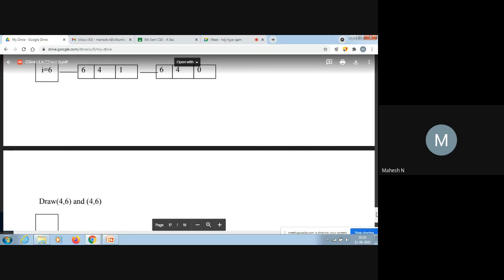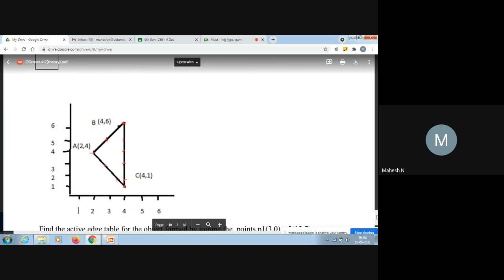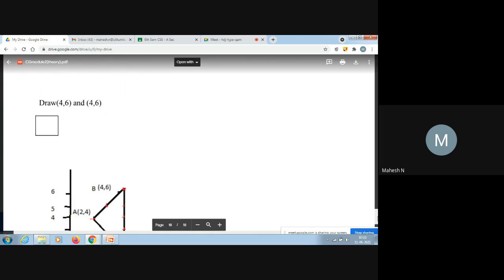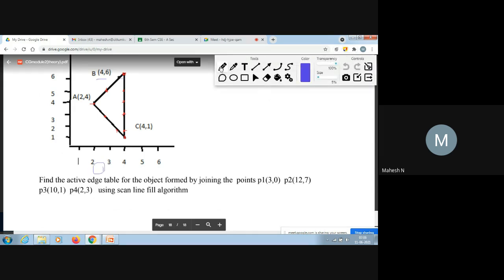So now let us check how my intersection points are there. See, this is the first intersection point which we got. What are the things that I told from the starting, right? So my scan line is bottom up approach. Okay, so which was the first one that we found out? This was the first one that we found out. Correct? 4 comma 1, 4 comma 1 came, right?